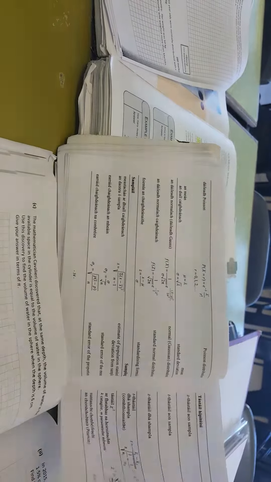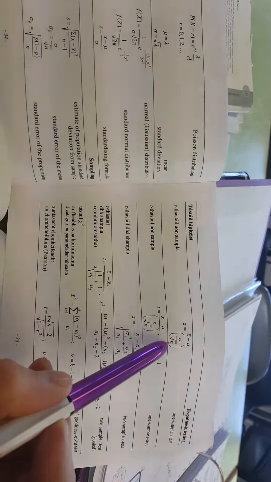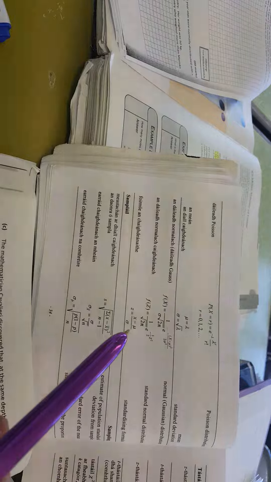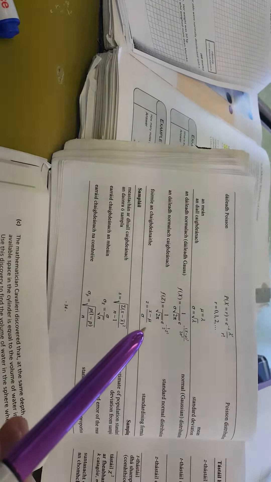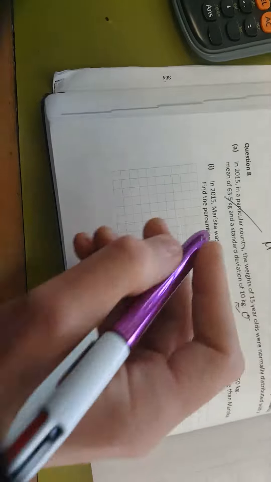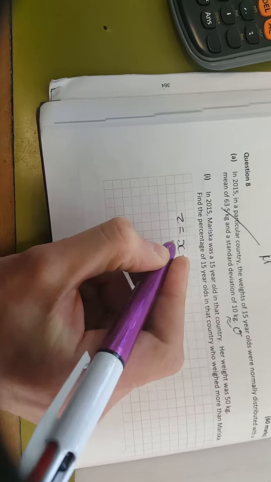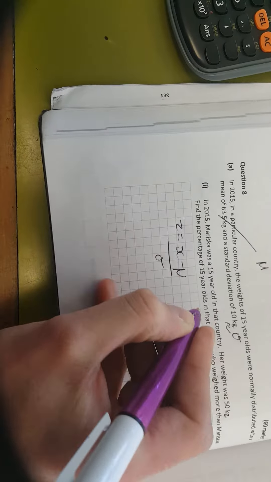In order to get our z-scores, we're going to need to work out our z-value. So it's either going to be from this formula here, or this formula here. We're using this formula here. They don't give us the sample size, so we don't have a root n. We use this one. So z is equal to x minus μ over standard deviation.